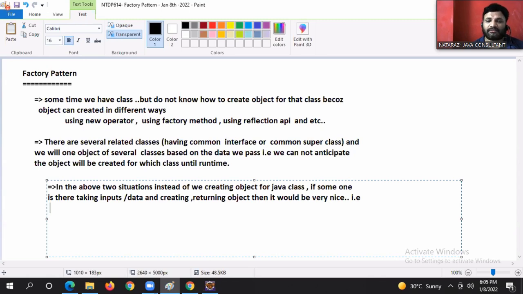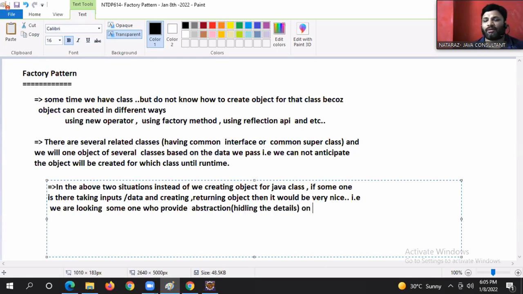That means we are looking for someone who provides abstraction. Abstraction means hiding the details, guys.